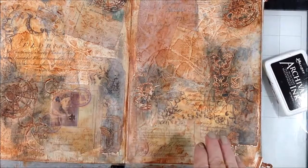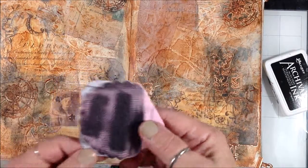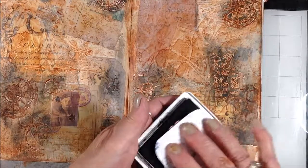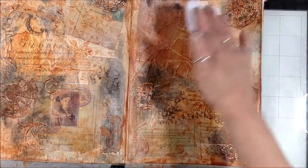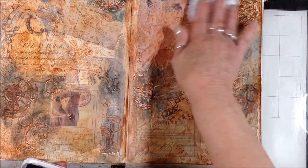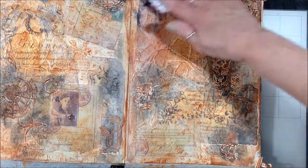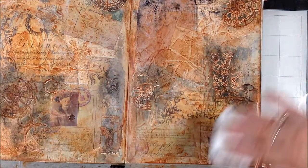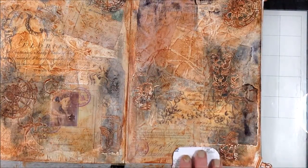Since we brought a little black into this, I'm going to use this handmade texture stamp. I made these for my Fast FunFriday, I think it was last week, just out of this textured fun foam stuff. And this one just makes some cool grungy texture. I'm just kind of moving it too as I put it down, just to get a little pattern, but grunge too, here and there. I don't want a ton.